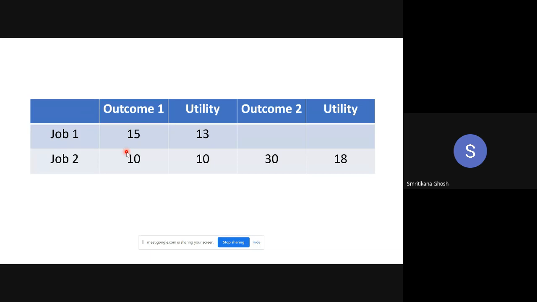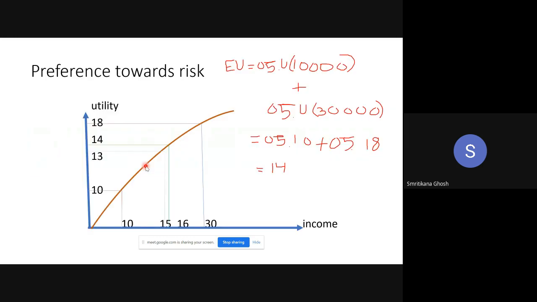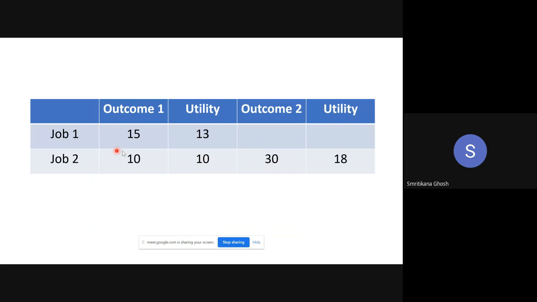This 15 is not the average of it; it should be 20 in that case. If 30 and 10, the average is 20, right? So that is not the way. But here we are getting the thing that we are leaving that certain job of 15,000 for the uncertain job, because the certain job's utility is lesser than the expected utility of the uncertain job. And to have this utility that is 14, we need a certain job with a salary of 16,000. If job 1 is offering 16,000 in spite of 15,000, and then the utility will be 14, that will create some confusion.